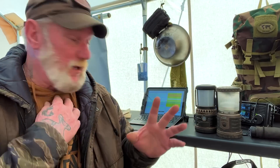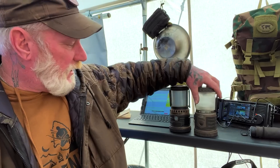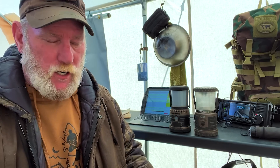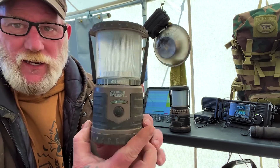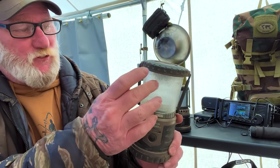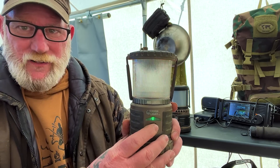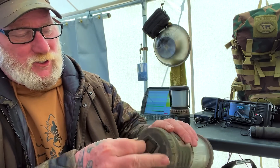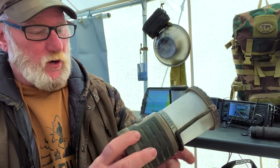The last thing I want to talk about when it comes to power at a mobile hunting camp is lighting. I carry two lights with me — they look very similar but are much different in price. The first and less expensive one is called a Tough Light. It's only 400 lumens with a frosty covering, but gives a pretty good amount of light. It's got three settings and also has red and a flashing red. It's got a nice swing handle and a hook on the bottom so you can hang it upside down — the plastic hook hasn't broken yet, and you can see it's pretty dirty.